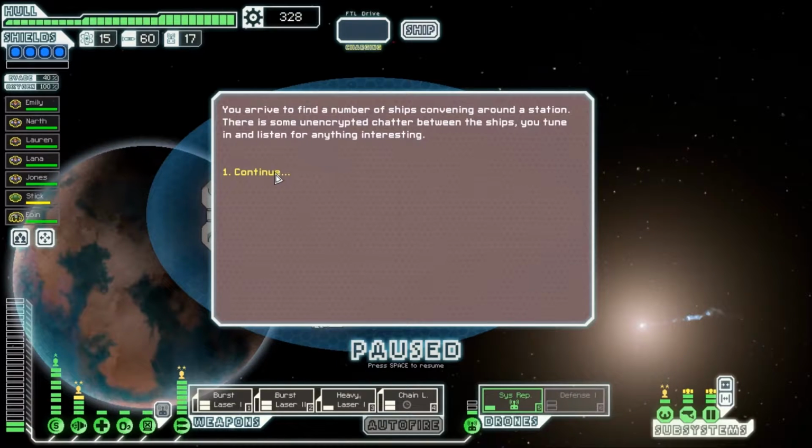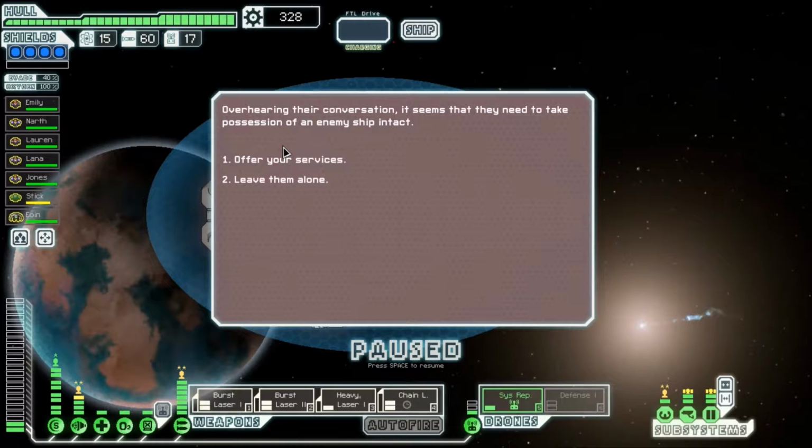You arrive to find a number of ships conveying around a station. There is some unencrypted chatter between the ships. You tune in and listen to anything interesting. Overhearing their conversation, it seems that they need to take possession of an enemy ship intact.